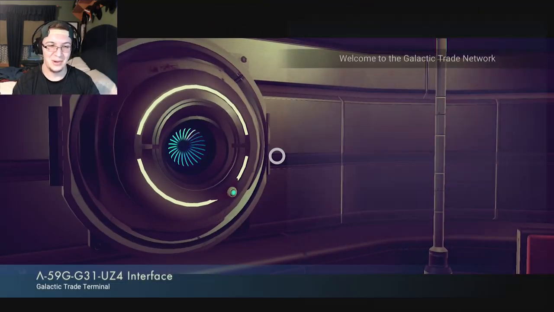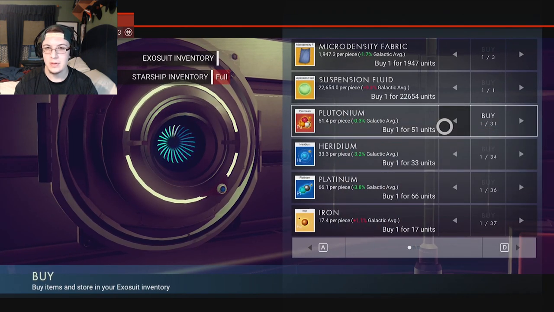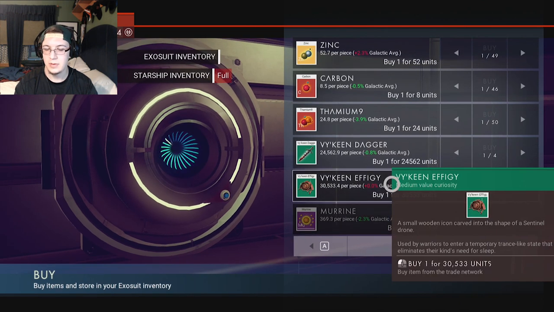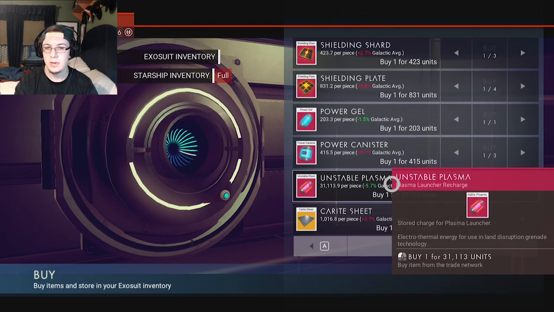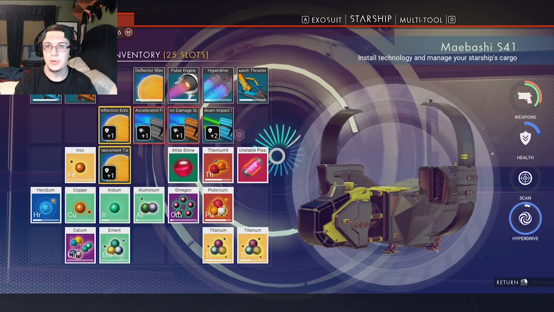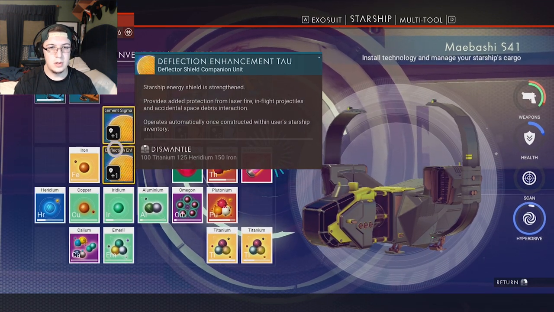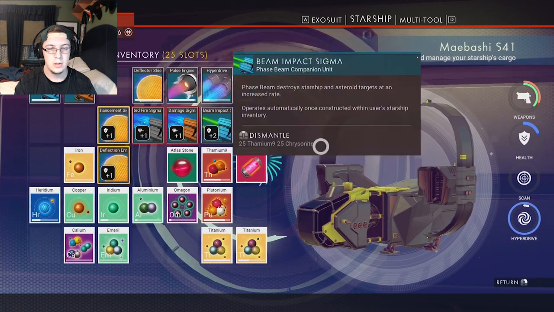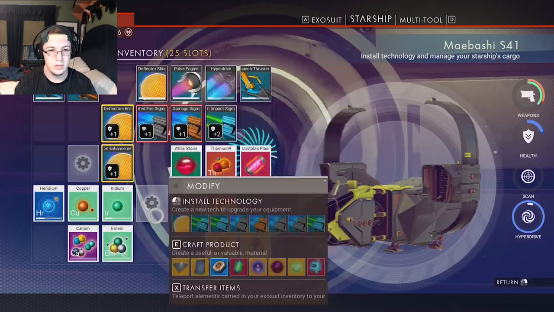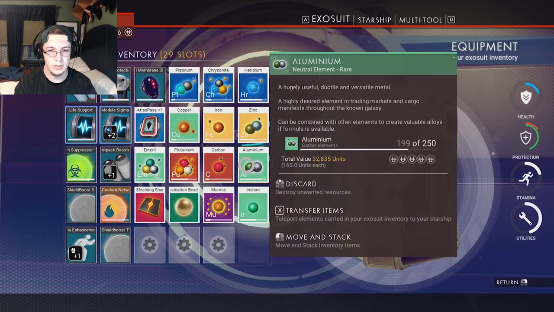They love that. So, I need some materials. Resonator, copper, and iridium. So, let's see what the Galactic Network has. I don't have any of this. Okay. So... Shoot. Okay, I can transfer that. Transfer that. Let's see what happened there. Okay.